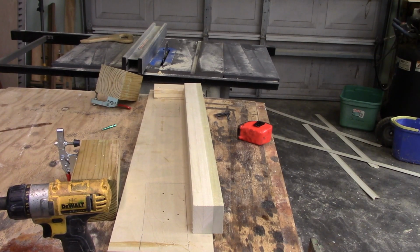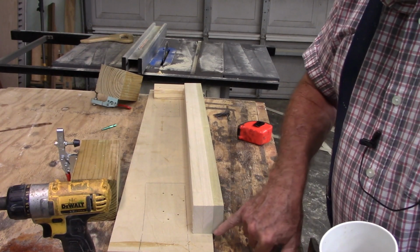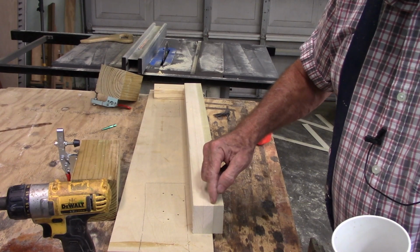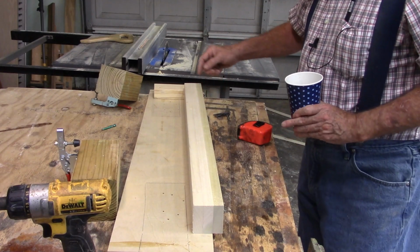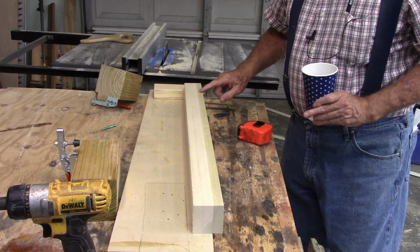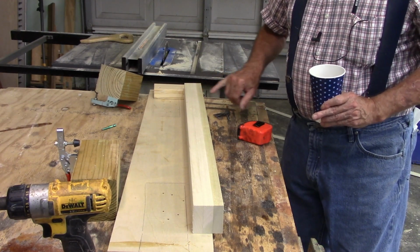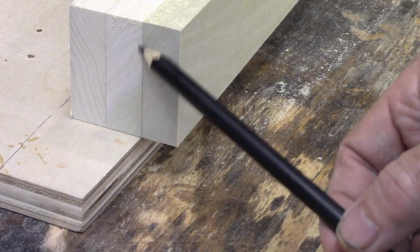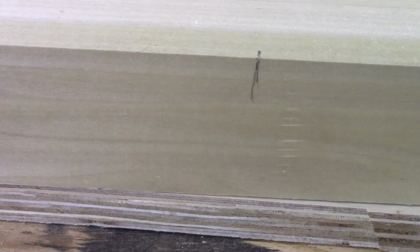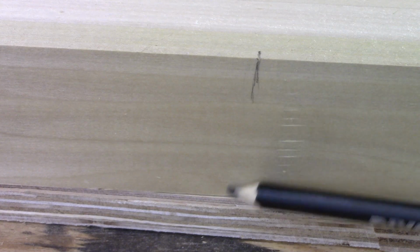Here I'm making the table jig. You can see here that the taper is going to start about 3/4 of an inch in, and then it'll go straight through here, and it's going to stop just before the 4 inch mark down here. So the taper starts right here, and here's the 4 inch mark. As that taper comes out, it's going to finish right here.